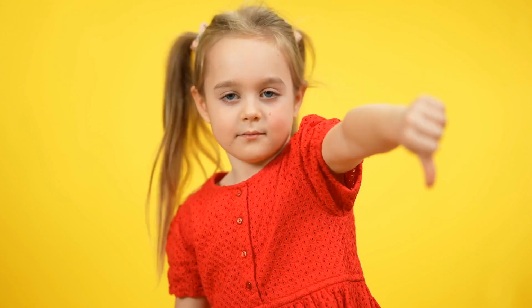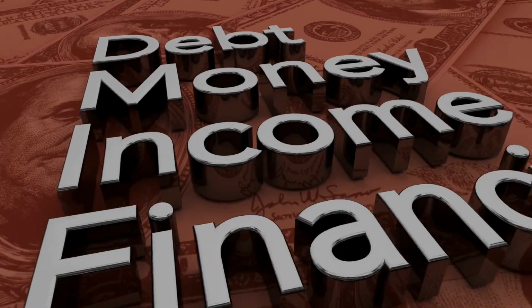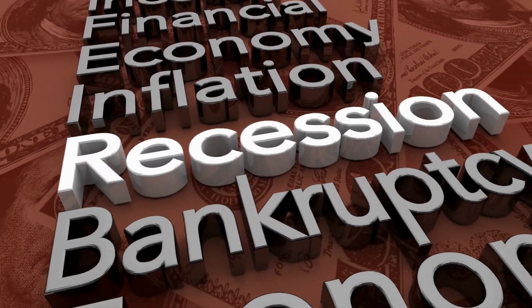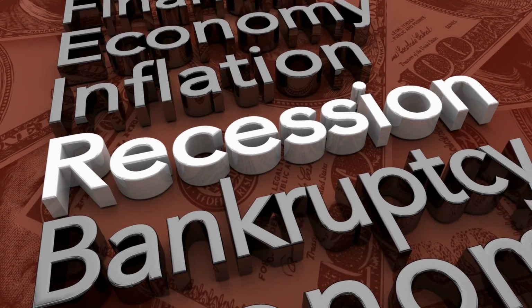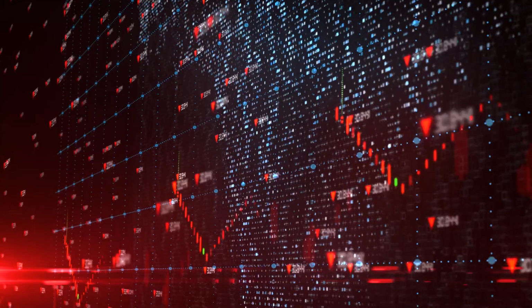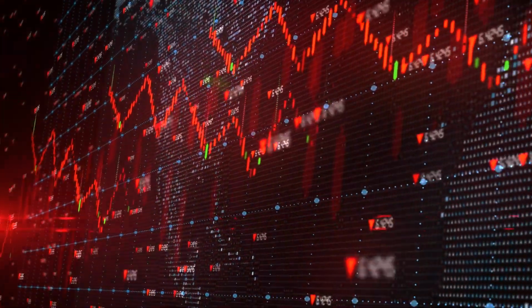However, the fractional reserve banking system also has some disadvantages. One of the main concerns is that it can lead to a buildup of debt, as banks continue to lend out more and more money. Additionally, the system can be vulnerable to runs on banks. If too many customers try to withdraw their money at the same time, the bank may not have enough cash on hand to cover all of the withdrawals, which can lead to a financial crisis.